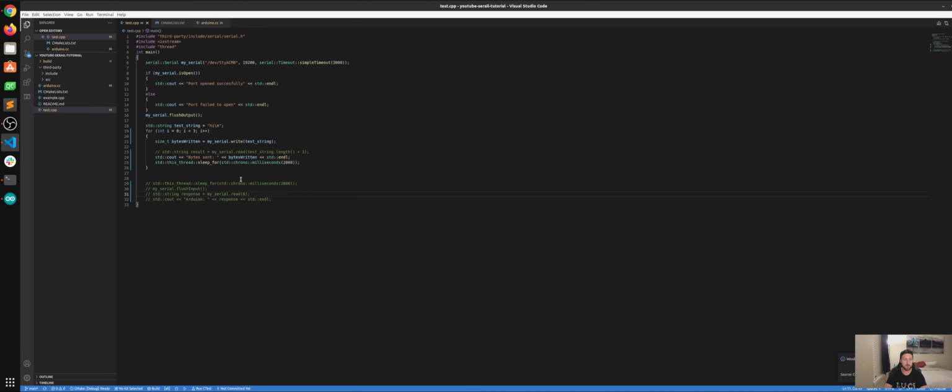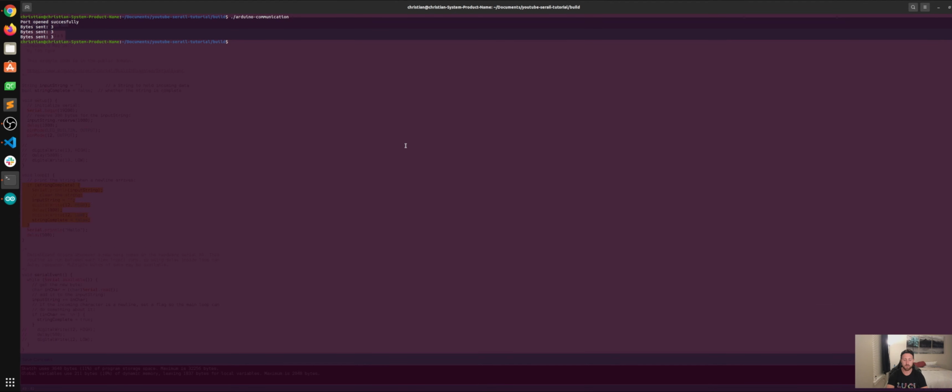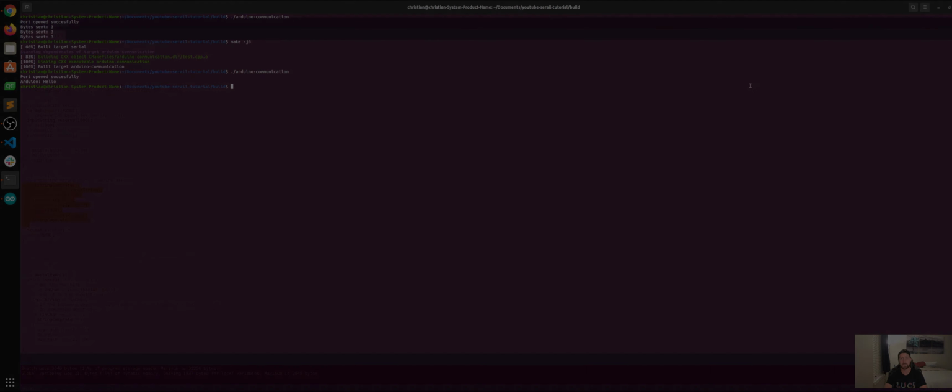So if I go change the code, which I'll go over in a second, and then go to the Arduino and actually change it to send that out. Oh, and that's all it should do. Actually, that should be fine if I leave it that way. And then we're going to make it one more time and run it. Now we'll actually see that it's going to get a response from the Arduino and it's going to say hello. That's the hello that the Arduino sent. So without further ado, let's get into it.